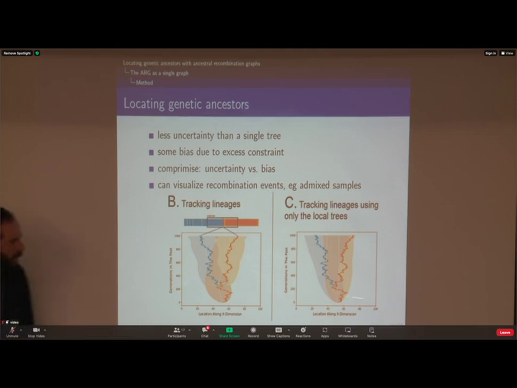If you did the same thing with the independent trees, you have wider confidence intervals, so you see less of the divergence. And you also get the divergence happening immediately because you're treating the trees independently. So the real power of our approach is that we properly model this entwined history of lineages back to the recombination. It allows us to locate recombination events and visualize this split a little bit more accurately.